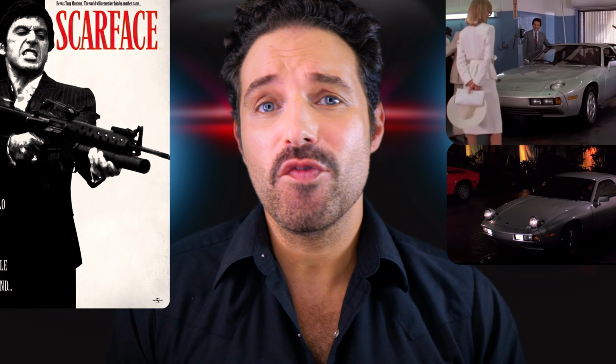I understand that movies like Scarface in Miami probably added to that stereotype, but that couldn't be farther from the truth. The Porsche 928 is mainly owned by people who appreciate good engineering. The people that owned it would probably own it regardless of the badge, regardless of whether it's a Porsche or not. They're just attracted to the engineering of this car. That's actually the main attraction point of this car, the way that it's built versus what you would see in mainstream culture about this car.